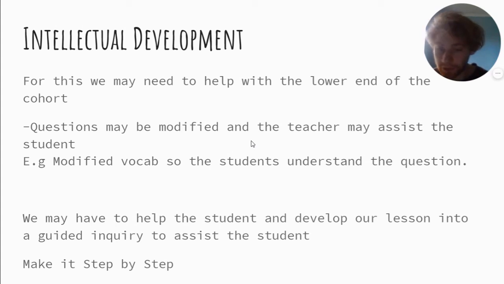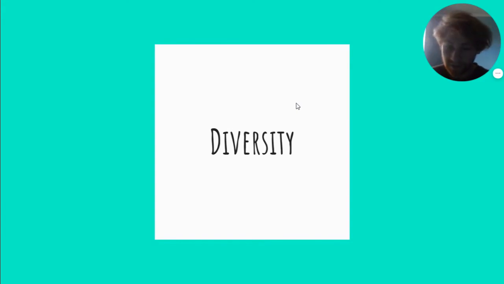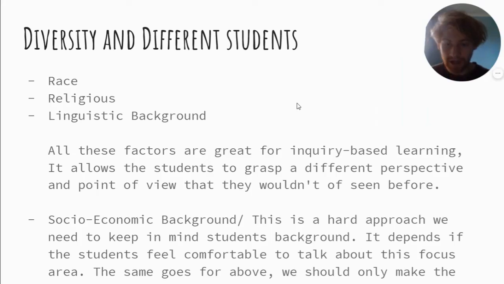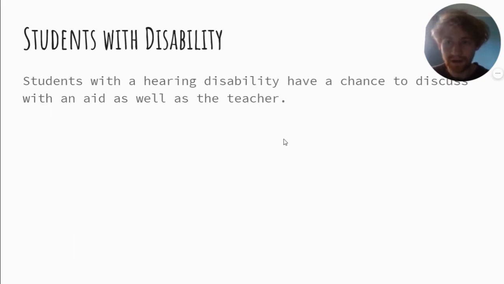Intellectually, it can also help the lower learners by modifying the questions to help guide them through tasks. When it comes to diversity, I feel like it's great because it gives students from different backgrounds and status the chance to discuss what they feel comfortable about in their own life. It gives an interesting perspective for the other students, and they can see their viewpoint. Students with disabilities can get involved as well, whether it be through a guided process or being involved in a discussion. They were able to discuss their own point of view. This is very effective for EAL learners as well.